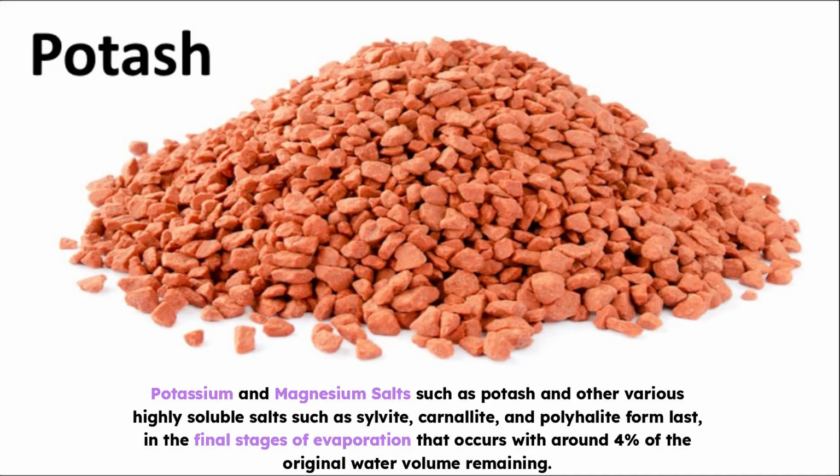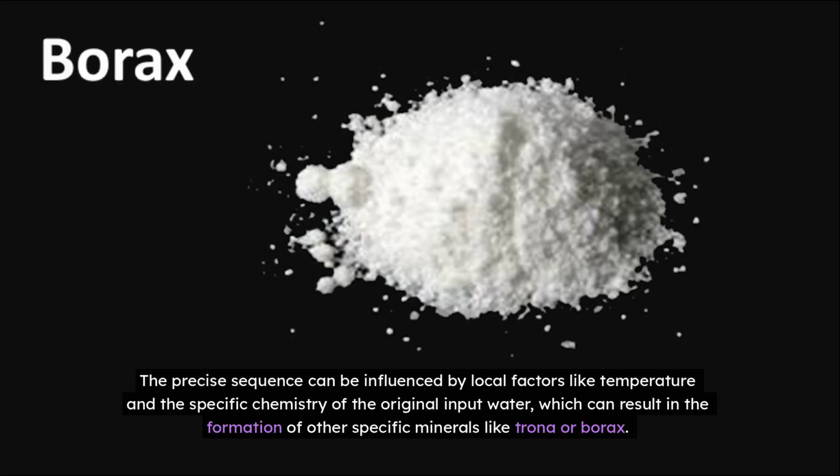Potassium and magnesium salts such as potash and other various highly soluble salts such as sylvite, carnallite, and polyhalite form last, in the final stages of evaporation that occurs with around 4% of the original water volume remaining. The precise sequence can be influenced by local factors like temperature and the specific chemistry of the original input water, which can result in the formation of other specific minerals like trona or borax.